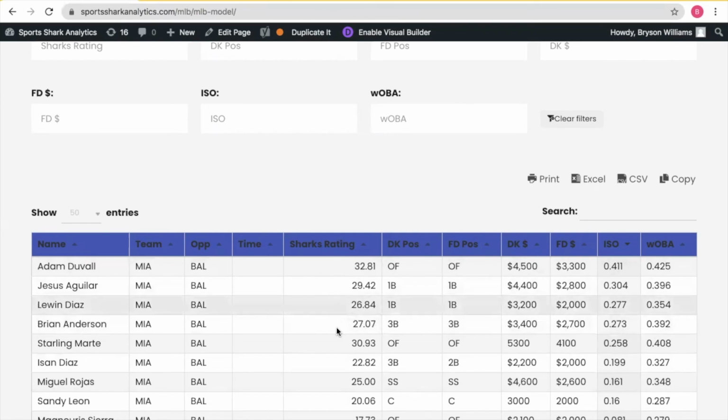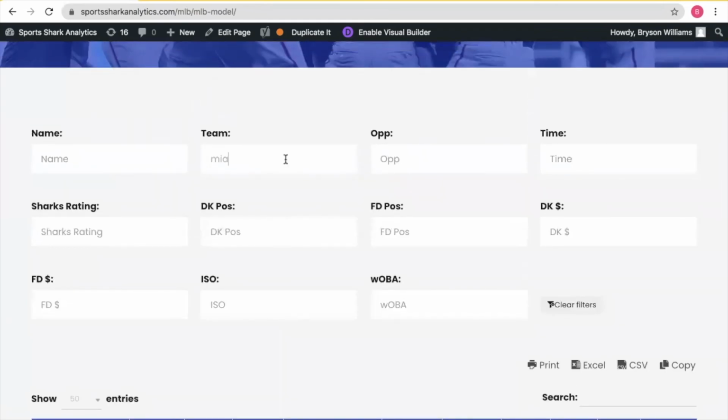If you're building for more of a conservative style, double ups, triple ups, single entries, then I would go by your short ratings. But both are viable. A lot of times I build off of ISO, but I have had success building off of the short rating as well. Both are very viable metrics to use to fulfill the lineup template and to also build your own individual lineups. So on this slate, I think the Braves led the slate with 12 runs scored.